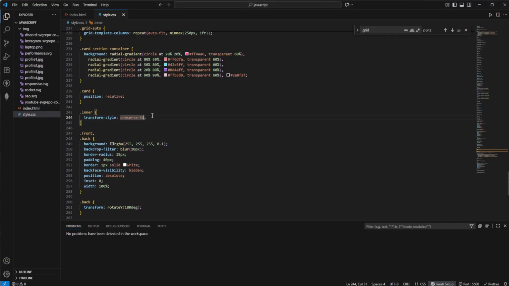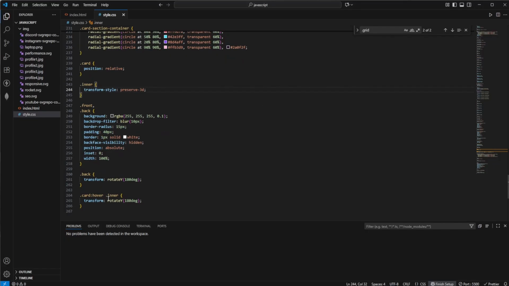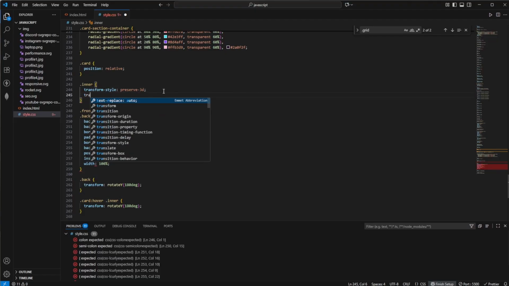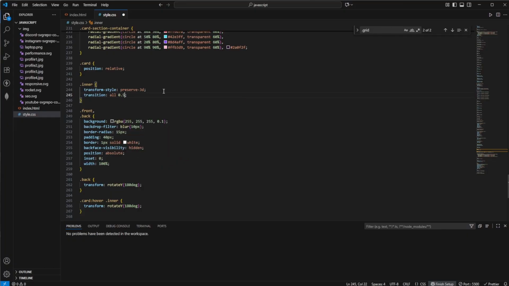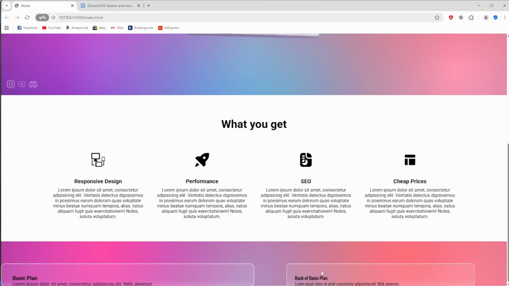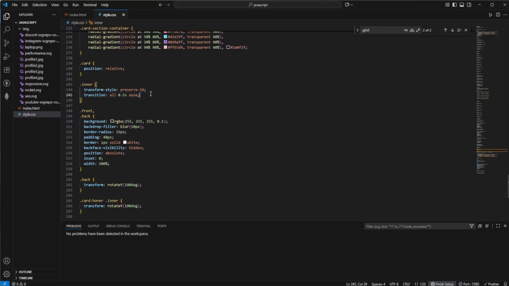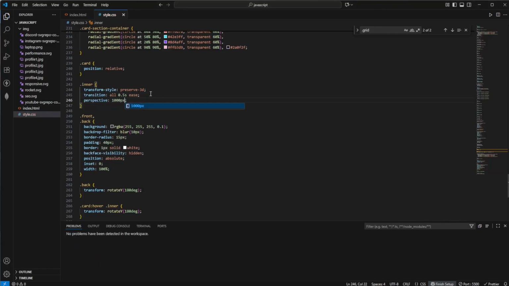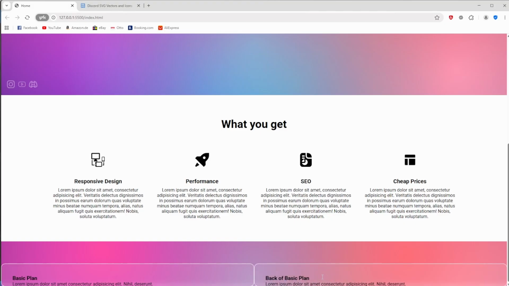Now we can also say that once we go into our .inner transform state, basically our hover state, let's use a transition of all 0.5 seconds ease, for example. And now once we hover, we have this cool flip effect. It would also make sense to use a perspective of 1000 pixels, which will make the effect look a little bit more 3D, and this is the effect that we have right now.